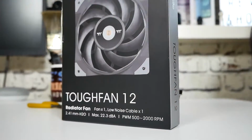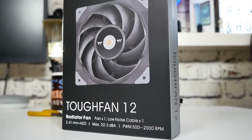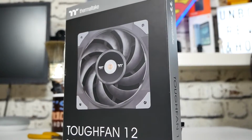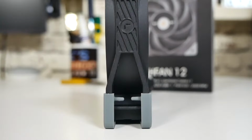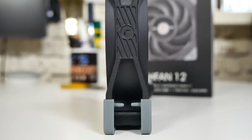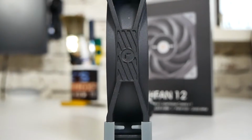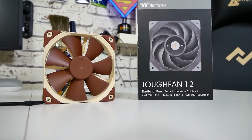So packaging wise, these look pretty cool, very nice retail packaging. And as you can see straight away, these are in a nice matte black finish. Also, you've got rubberized grommets on the side, which are in a grey. Really nice to see. And obviously, if you are into your Noctua fans, then this is a very nice thing to see rather than seeing those brown and beige edges.